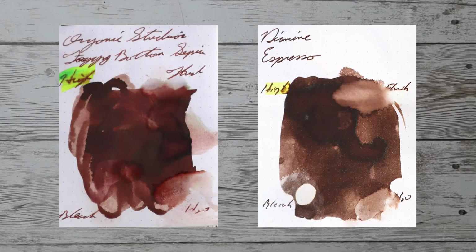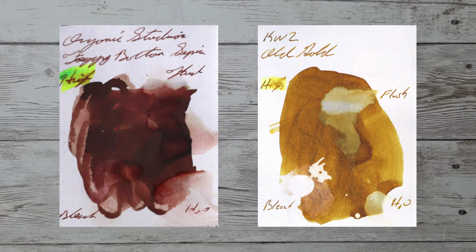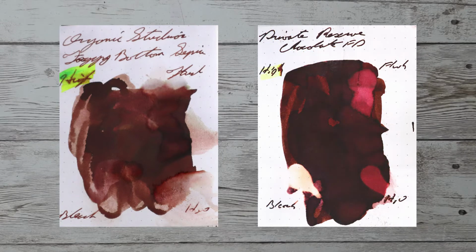With over 1,000 inks reviewed, let's take a look at some color comparables. Here is Diamine Espresso. Here is KWZ Iron Gall Mandarin. Here is KWZ Old Gold. Here is Private Reserve Chocolate Fast Dry.